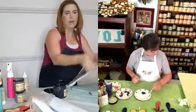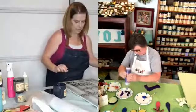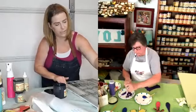Okay. So I put my caviar around the edges of my sign, and now I'm also going over my letters just so it's a little darker around them. So when I peel my lettering off, they'll be a little bit shaded too. Caviar is great for shading. So is the new coffee bean, actually. That's a great color for shading.